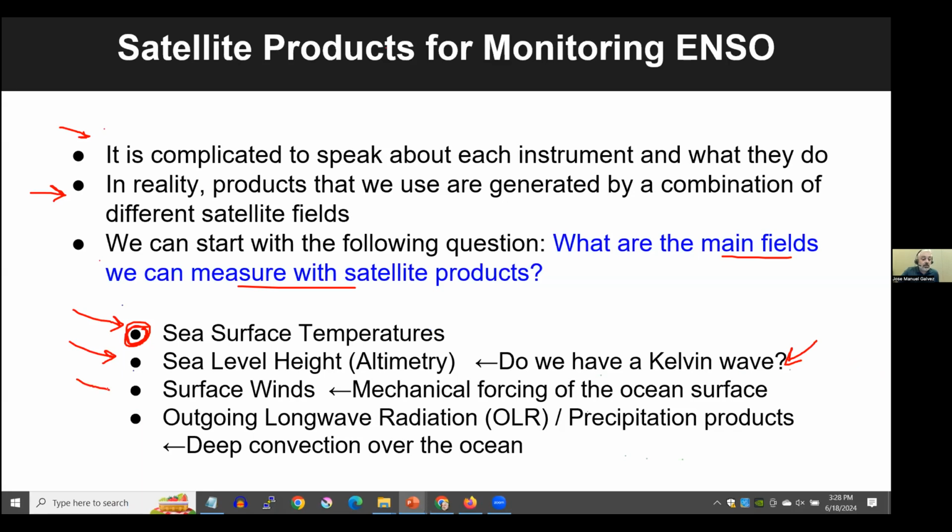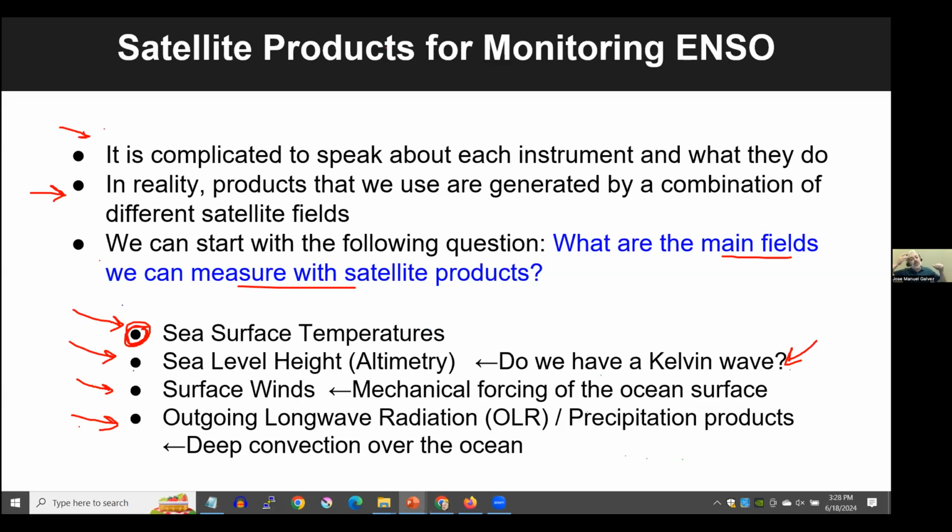Another is the surface winds. Model winds are actually fairly reliable, especially in the first, I would say, the first 24 hours. But you also want to look at observations because occasionally your model winds are going to really be wrong. So for triggering processes in the ocean surface, you want to look at surface winds. So ASCAT, SAR, as we mentioned. Then other products, outgoing long wave radiation and precipitation products.